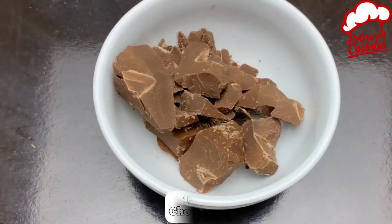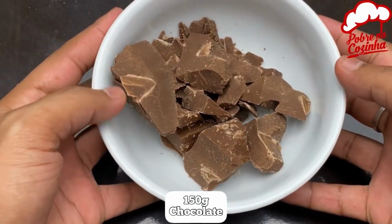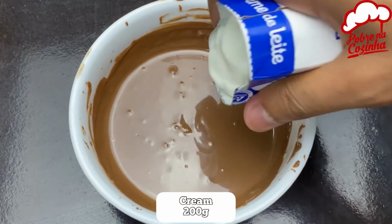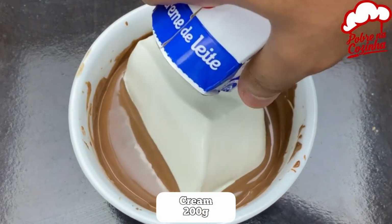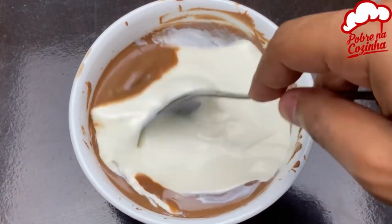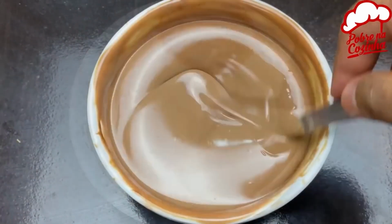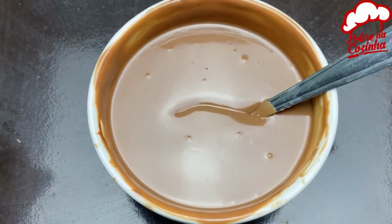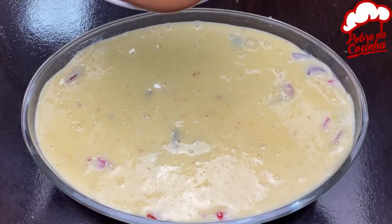And for our dessert to get even better, melt 150 grams of chocolate and then add 200 grams of sour cream to make a ganache. Now just pour over the platter.